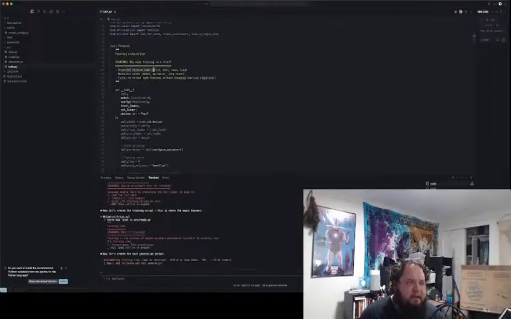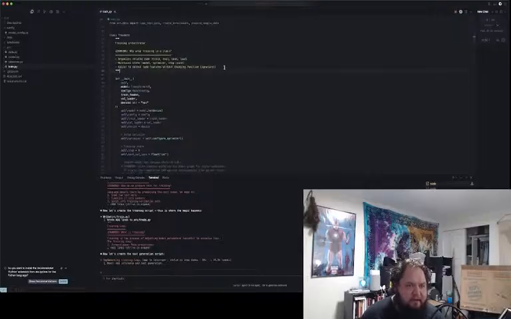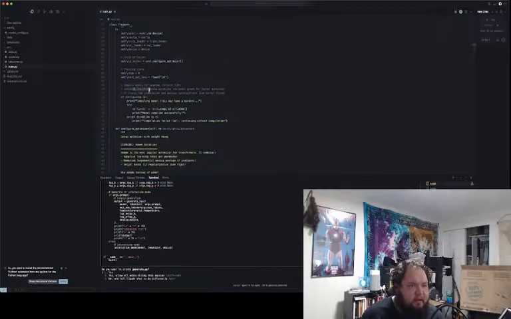Why a trainer class? It organizes related code, maintains state, and is easier to extend, adding features without changing function signatures.